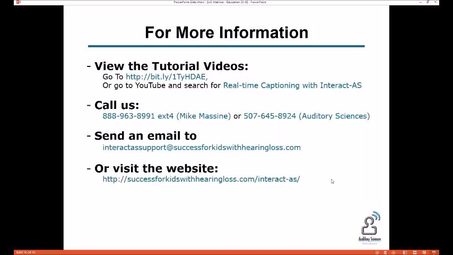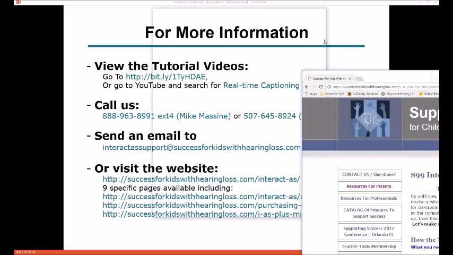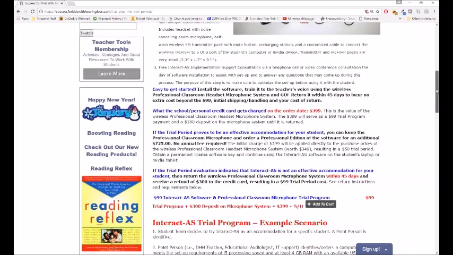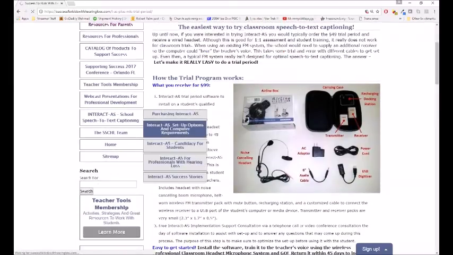Okay. I just wanted to jump in too, sorry about that, Rob, and say that some of the students you're probably interested in are already wearing FM systems, and this system can work with the FM system. It can be in addition to the FM system. There's a whole page on the website that talks about setup options and computer requirements. There are some nice visuals that help you understand the different options for how this can be used with an FM or by itself.